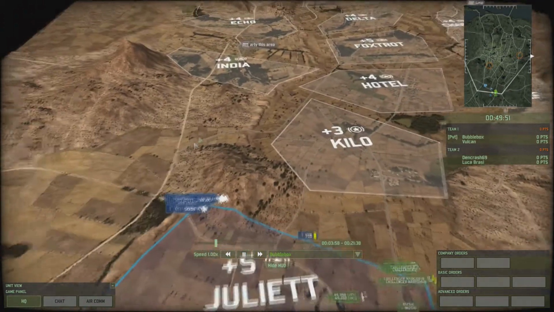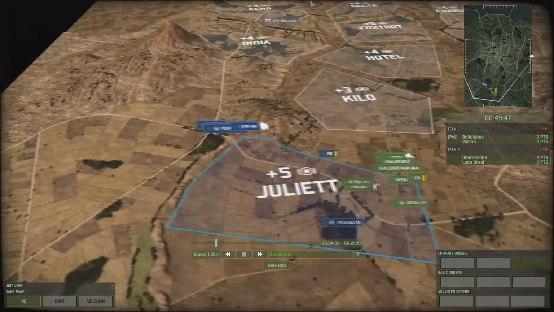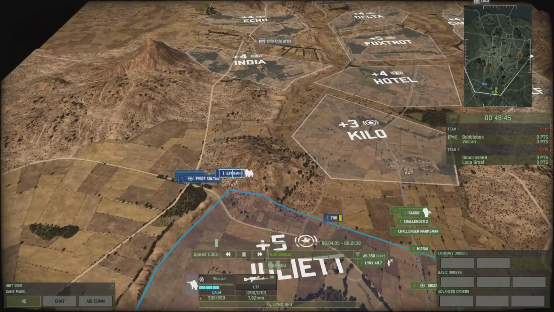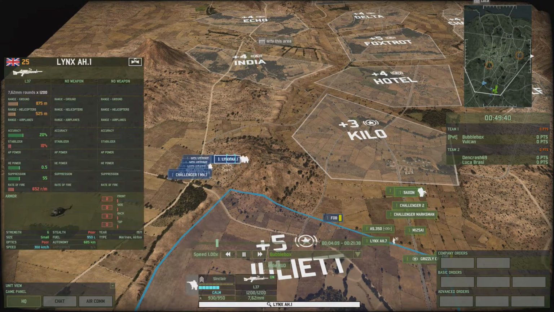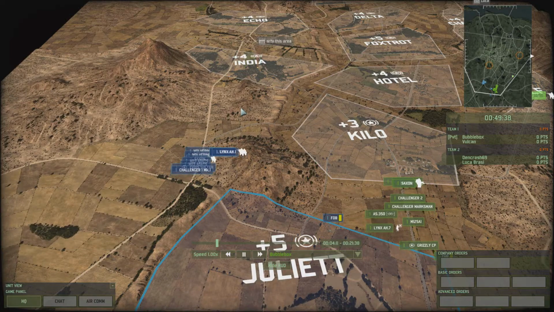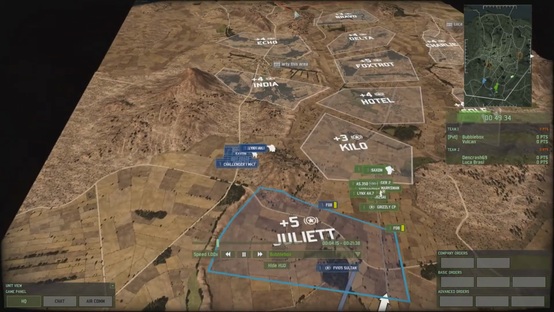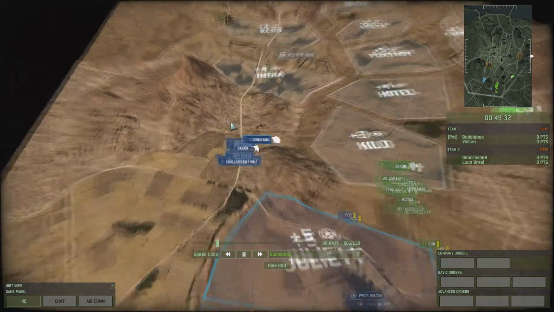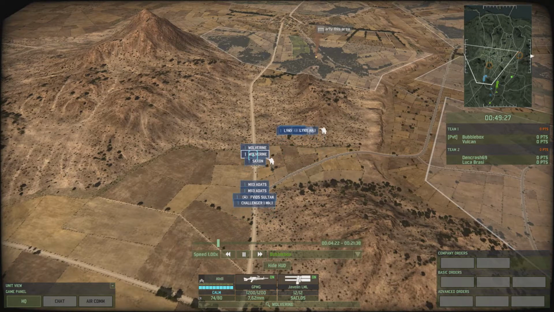Now I'm heading up towards the town here with a bunch of SAS in these Lynx choppers. The Lynx choppers are really nice and fast, speed 300, I think it is 300 kilometers per hour. So they'll get up here, I'll drop them off hopefully before he gets his units anywhere near, and I'll be following up with a couple of these little Wolverine anti-air units.